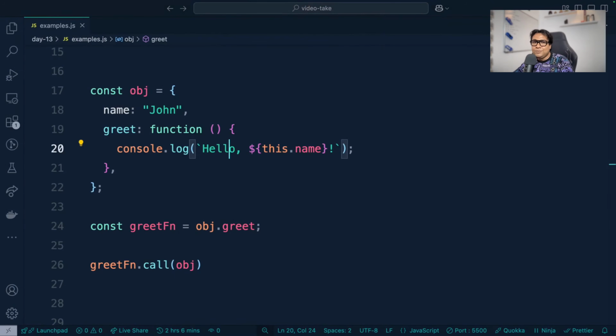I hope you love solving this problem. So my friends, again a big video, big session, but I hope it's worth the time you are spending on it and you learn something new. You learn how to tackle the this keyword. Please try out all the tasks. And if you happen to solve all the tasks, please comment that you have solved all the tasks. Kudos to you then. And if you get stuck anywhere, come to Discord. Let's discuss it together. Let's learn together. Let us make sure that you learn JavaScript in a way that you win over it. You never ever get scared with JavaScript.